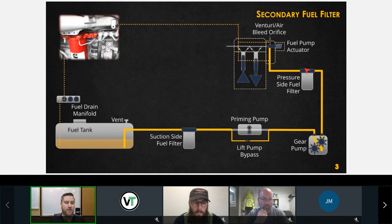The thing he probably doesn't have is the 43 thou diagnostic orifice, which is a requirement if you want to do any low pressure system troubleshooting on a Cummins diesel engine. Okay, and that's the part that's always missing, but it is essential for any troubleshooting. So we'll get to that.